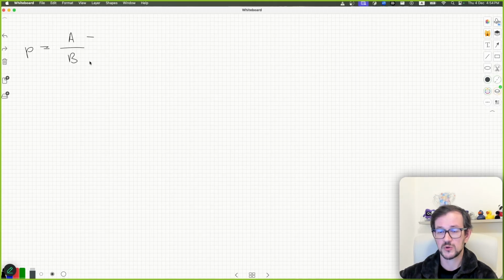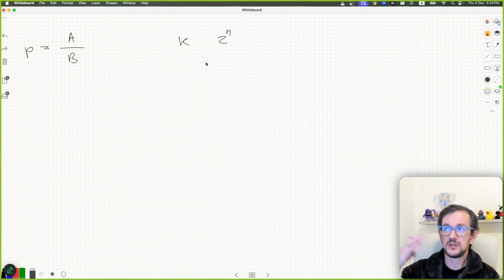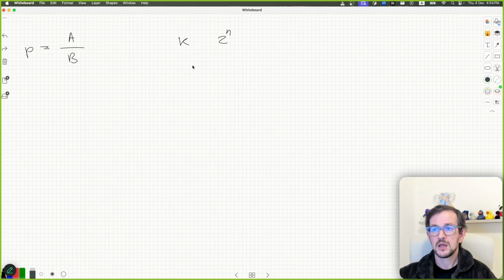So let's start from the first part. Let's find the total number of different outcomes we can have. We have k people, and each of them can have a birthday in any of 2 power n days. So the total number of ways we can assign birthdays to all people is 2 power n power k.